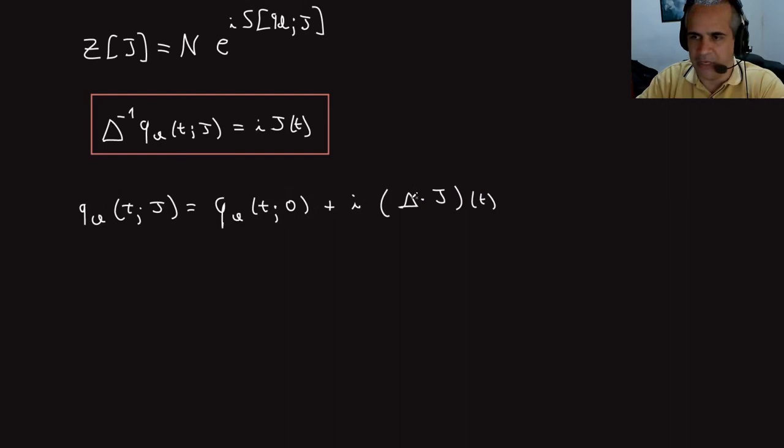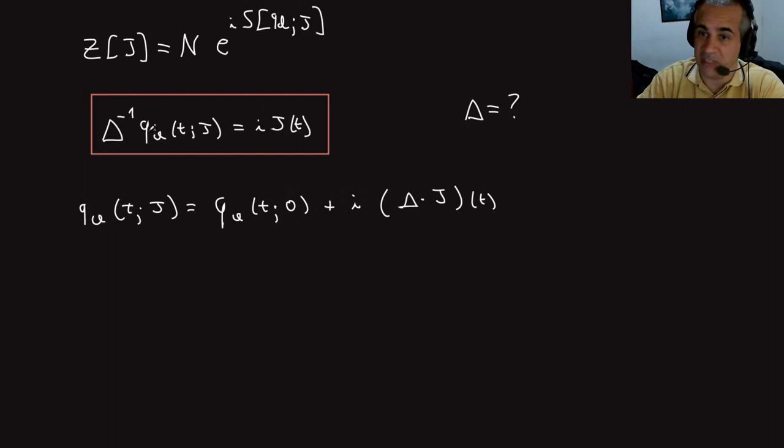Now remember, we have to be careful about several things here. So this guy is a function of two times, say a t and a t prime, and J is a function of t prime, and there's an integral here on t prime. That's what this scalar product means. I'll suppress the t prime when that happens. So the result is just a function of t because there's a dependence on t here. Also, I'm again inverting that operator, and it's not clear who Δ is. Right, we know that the Δ we showed before was singular, had problems. So this Δ, we have to be more careful about it now because it's acting on Q classical.